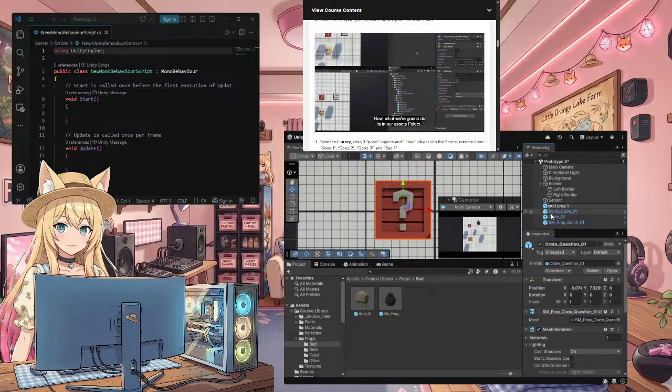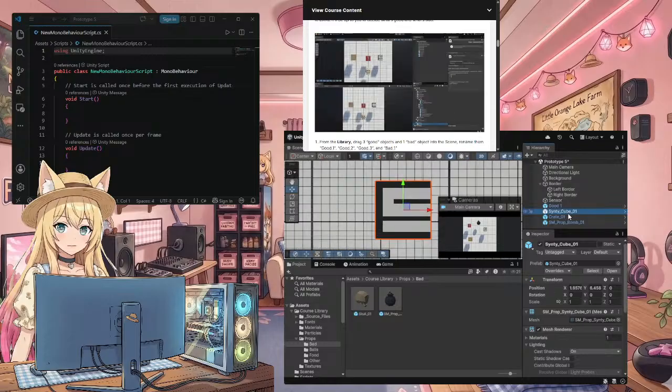Now what we're going to do is, in our assets folder, we're going to right click on it and create a new folder. And this will be for our scripts. And then in the same scripts folder, we're just going to make a script called target. And then we're going to select all of our different objects as well, and they'll all use the same target script in general, so we don't need to get very fancy with this. So now you can see they all have the target script applied.